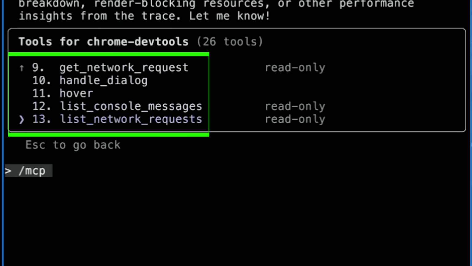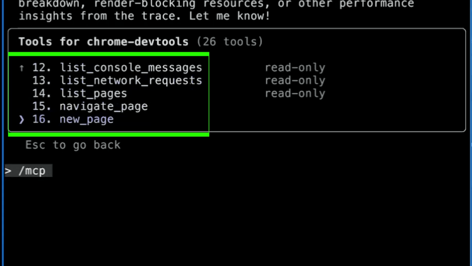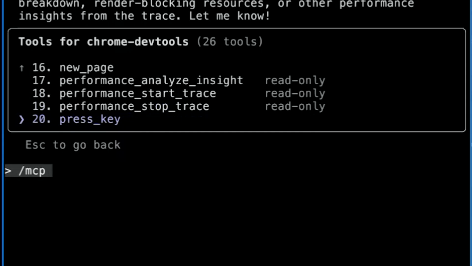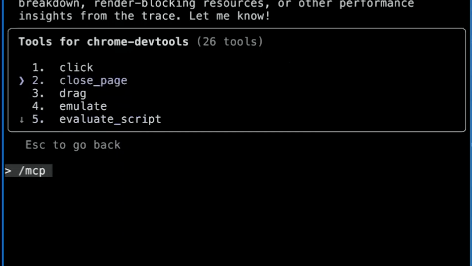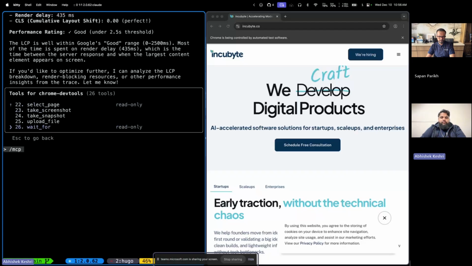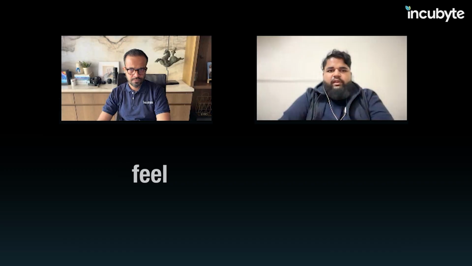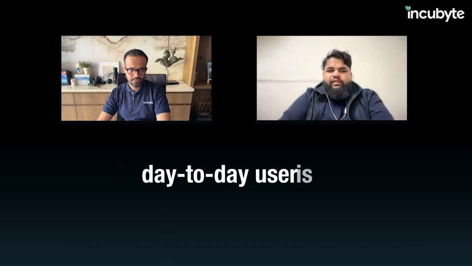Also the hover animation thing I was talking about. And one of my favorites is the performance analysis. So not only analyzing but also starting, stopping traces, looking at them. So yeah, the list is just huge. You can very well even run full automation test scenarios here. But the only problem I feel right now for day-to-day usage is that it's a little bit slow. That's the only challenge I've been facing.